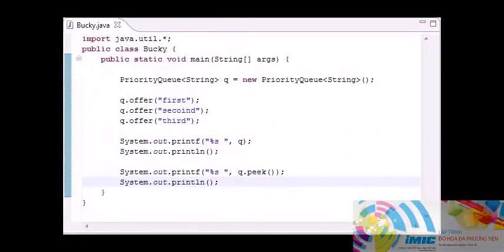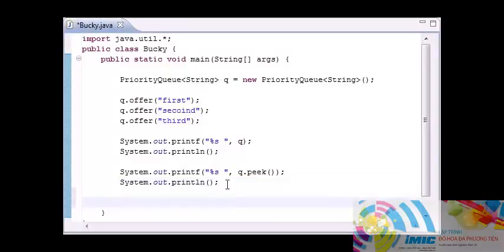Aside from peek, another thing you want to do is whenever you're done using a variable, you often want to remove it, depending on your program. In order to remove the element with the highest priority, once you're done using it, you call a method called poll on your entire queue. It automatically searches through it, finds what element has the highest priority, and removes it from your queue. So put queue.poll with empty parameters, because you don't need to pass it which one you want to remove. It automatically knows which one to remove.